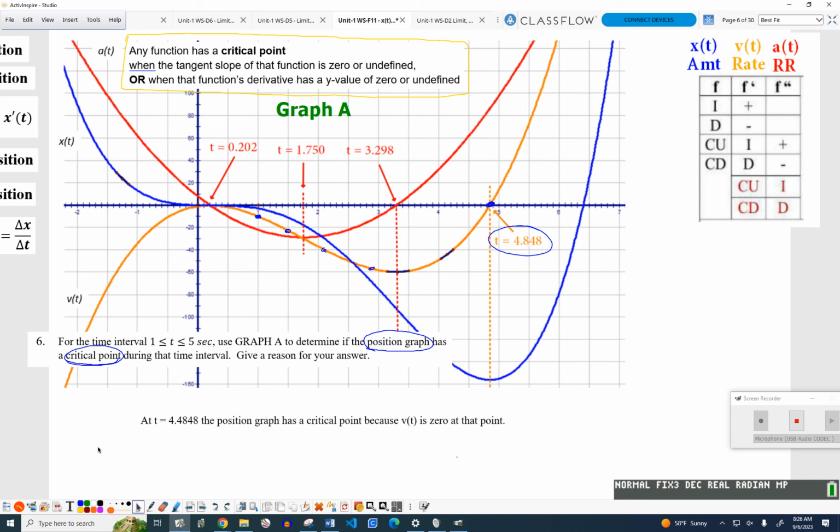Questions? Please. So you said that the velocity graph is the slope of the position. Every y value that you see on velocity is a number telling you the slope of the position graph at that same time. Does that make sense? Does that answer your question?